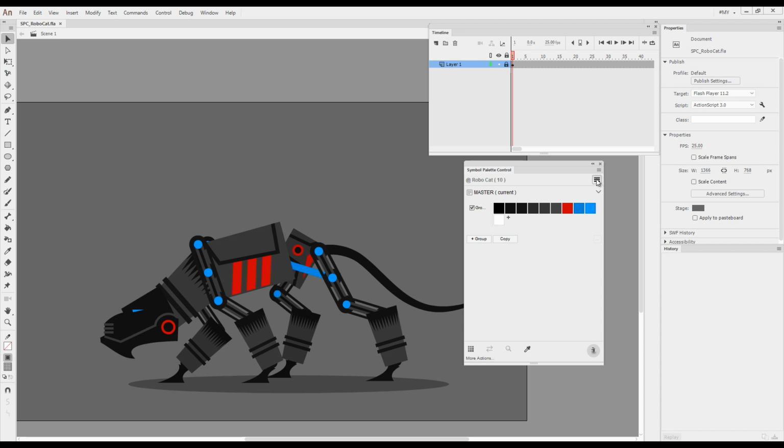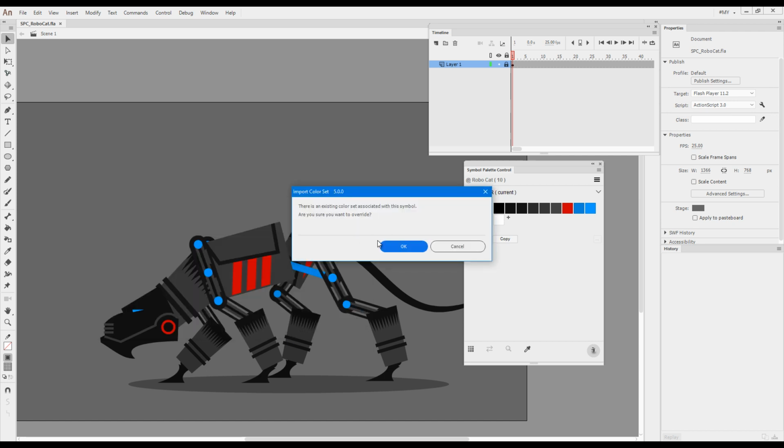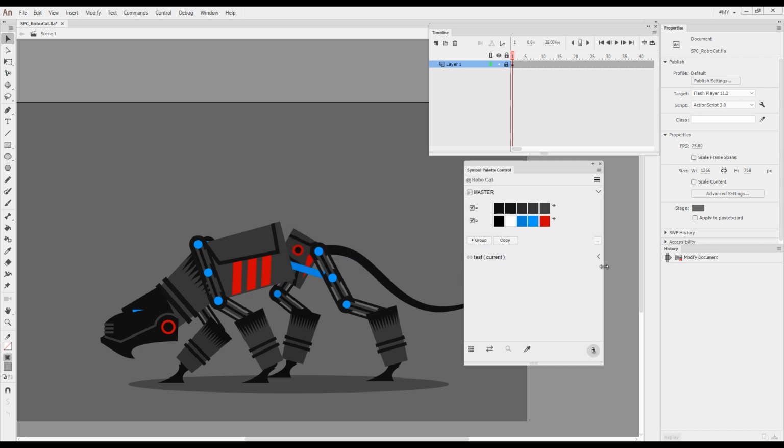Now if I'd like to replace this with the one that we already saved, I'll go import set, I'll choose my saved palette and say open. There's an existing color palette already generated. Whether I'd like to override it, I'll say OK.